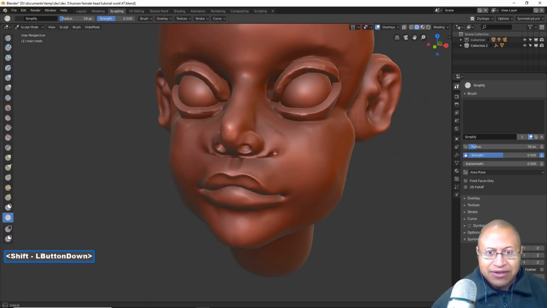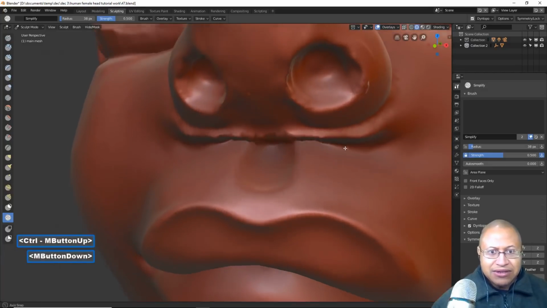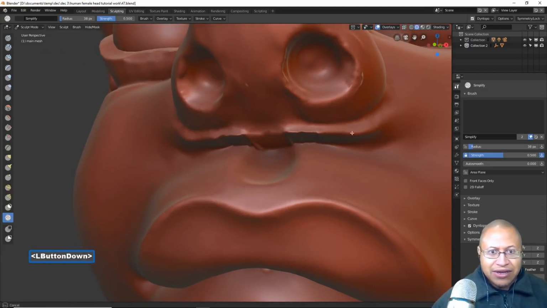Now I'm holding Shift to smooth this. I'm going to hold Control and the middle mouse button to zoom in closer. Press F to shrink my brush down smaller. So I know right now I'm not holding Shift. Now I'm holding Shift to smooth this out, letting go of Shift. Holding Shift and zoom in closer, not holding Shift.